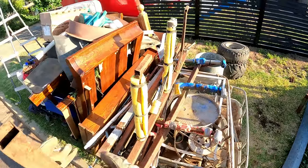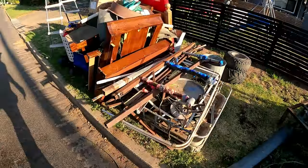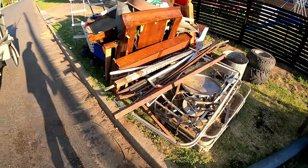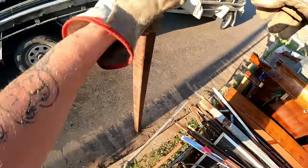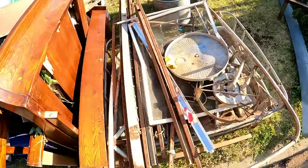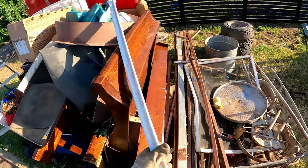Alright, that piece there, I think I'll just chuck it on the back. Weigh that stuff down. Another piece there. This one at the back. Starting to get a bit heavy quickly. We'll stand it up. As long as it's not leaning towards the road, we'll be fine. Geez, that's flimsy. I'm leaving that. It's all plastic.